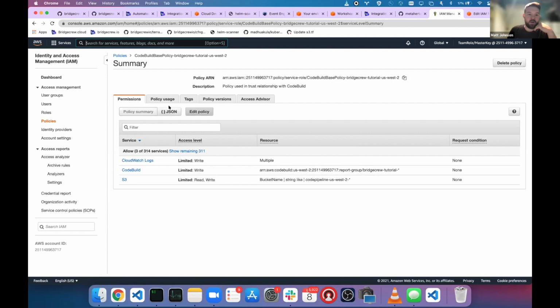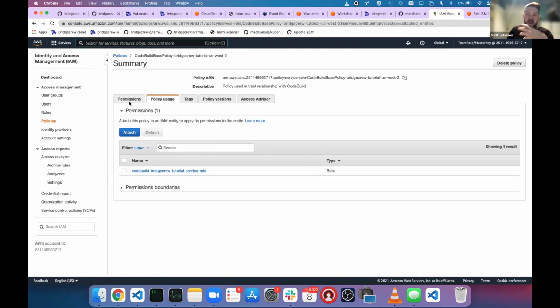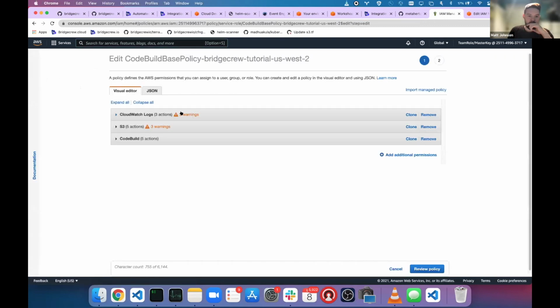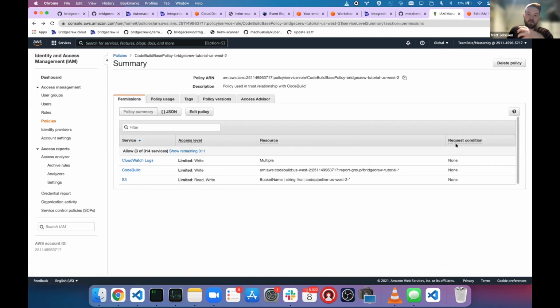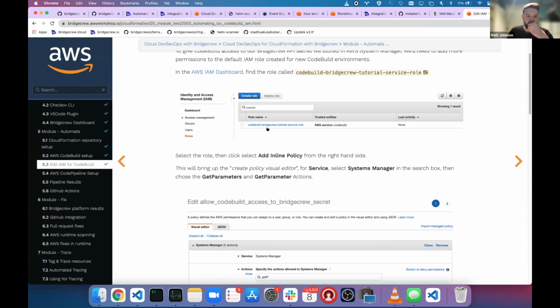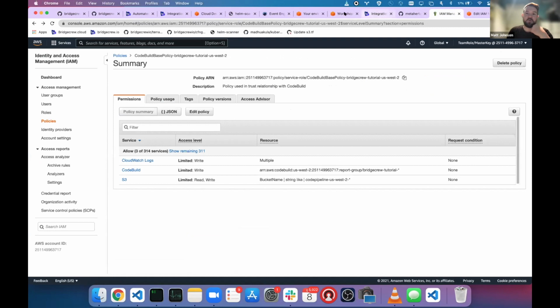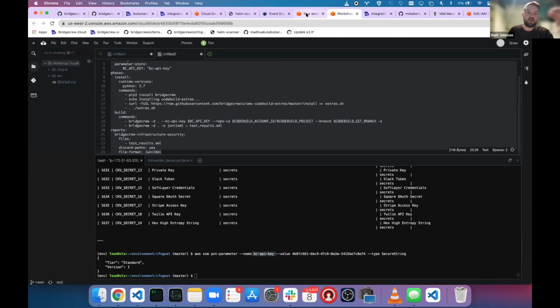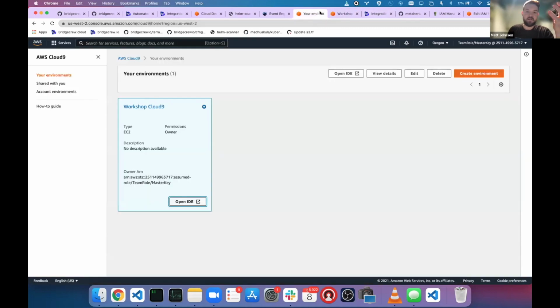Now, what we need at this point is to add extra permissions to this policy. And what we want to do is create an inline policy, basically. So give me a sec. My apologies, I've got myself confused. While there is a policy, the policy is consumed by a role. And the thing we actually want to edit is the role.